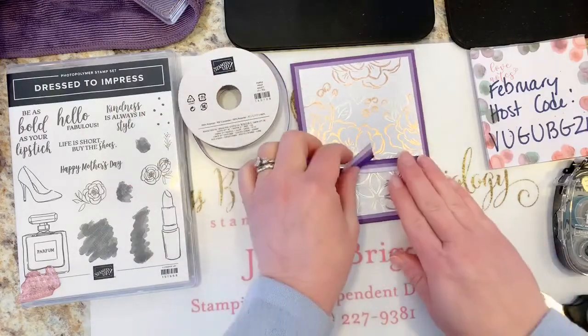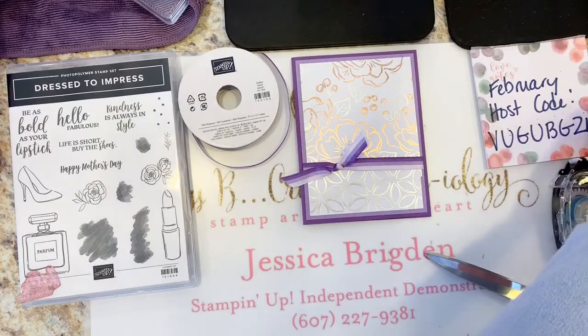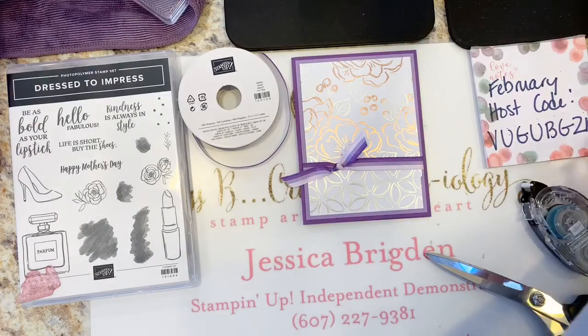All right, so the card looks really cute. It's coming together right there. But we want to add a little bling to jazz it up some.